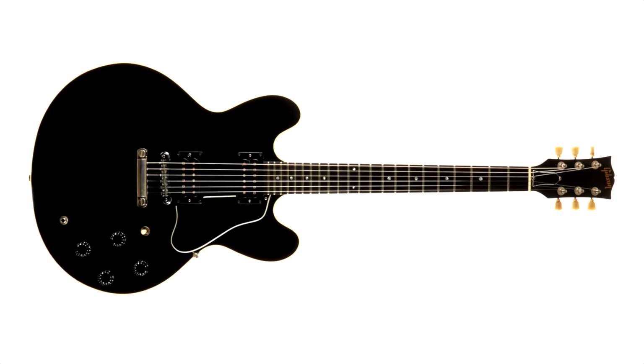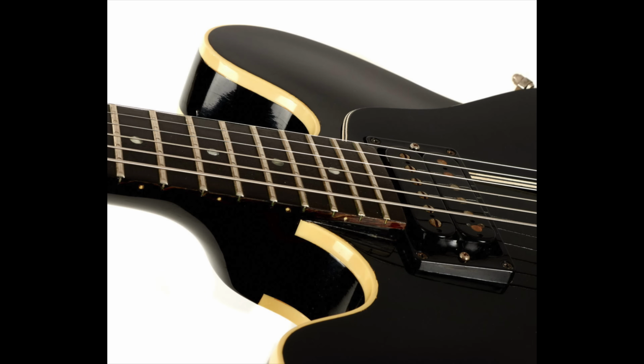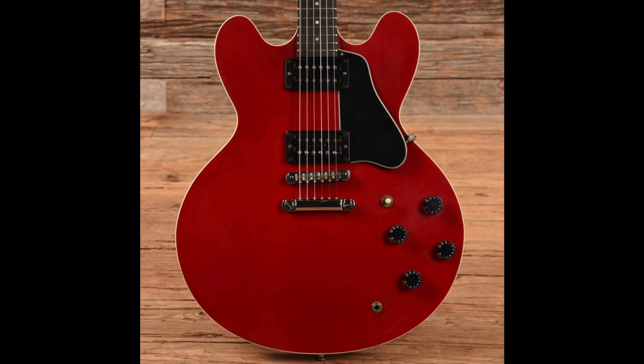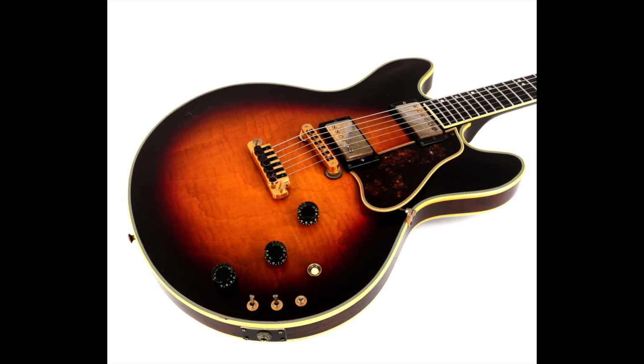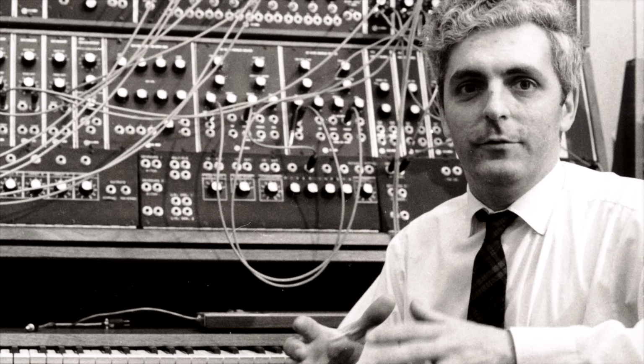In 1986, Gibson introduced the 335 Studio, which shared many traits with the B.B. King Standard, which included not having F-holes in the top, had dot markers on an unbound fingerboard, chrome metalwork, and it was also offered in black or cherry. Later in the '70s, in the rage of active electronics, Gibson built the ES Artist guitars. Almost custom shop spec before there was a custom shop: ebony fingerboard, flame top, no F-holes, and active electronics designed by synthesizer designer Bob Moog.